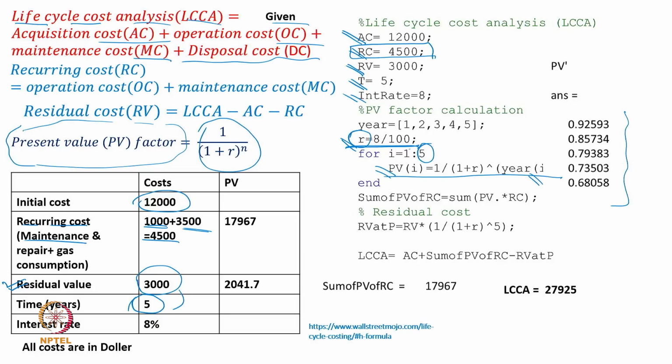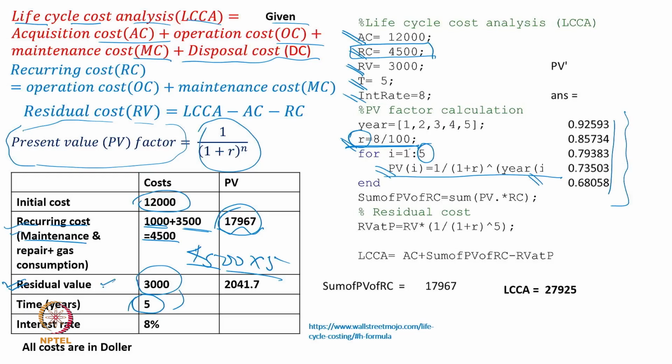The whole cost we are talking about today, and what will be at the end of the year, has been mentioned as 0.92, 0.85, and slowly it is coming down. From the summation point of view, the recurring cost overall in 5 years is roughly 17,967. That is much lesser, because if I take 4,500 into 5,000 five times, naturally this cost would be on a higher side, roughly 22,500, but in the present case we are taking something like 17,967, which is lesser.